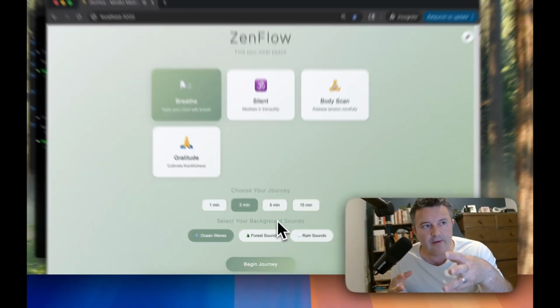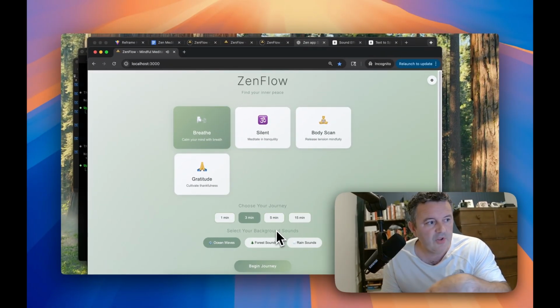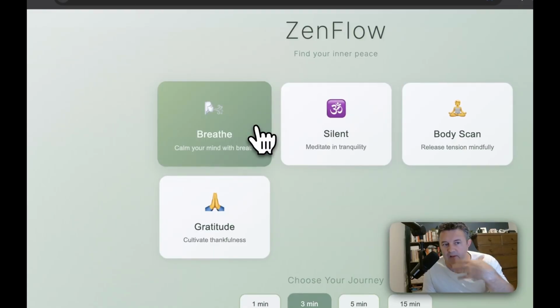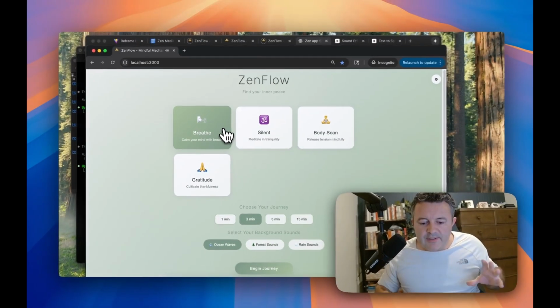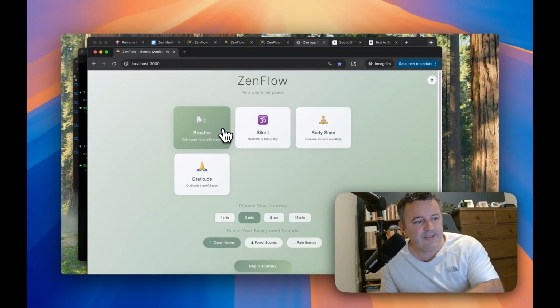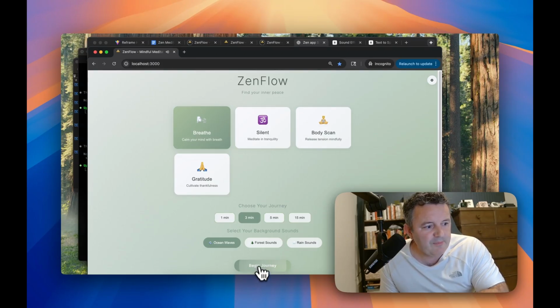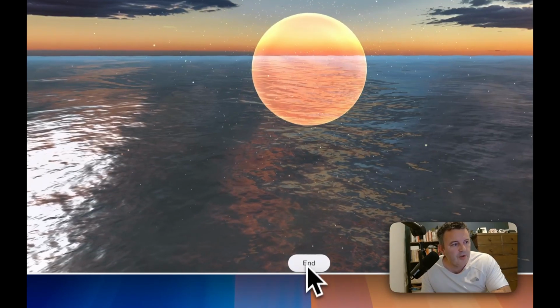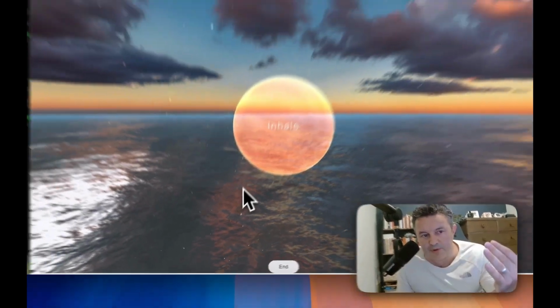So the music, again, being done by ElevenLabs, the clicks when I click around, ElevenLabs, again, in a way that isn't distracting, that doesn't pull you out of this Zen-like atmosphere. So if I hit begin journey for this breathing mode, listen to the voice.